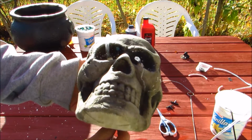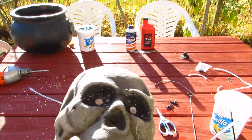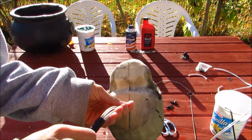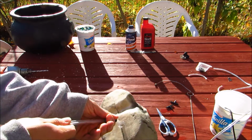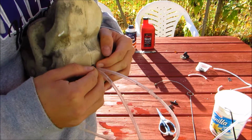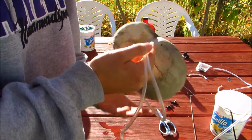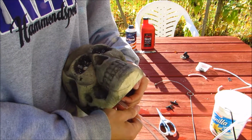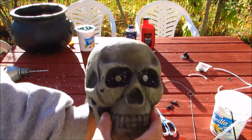Now we're gonna pull those down like that. You can still see them, but at night you won't be able to. Now to hold these in place, we're gonna use this little bracket right here. Okay, so we've got that in. That kind of secures the wire, the tubing. Now we're just gonna pull the tubing out a little bit. There we go. There you have it.